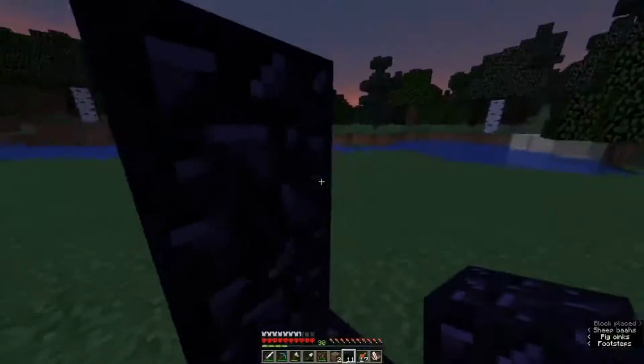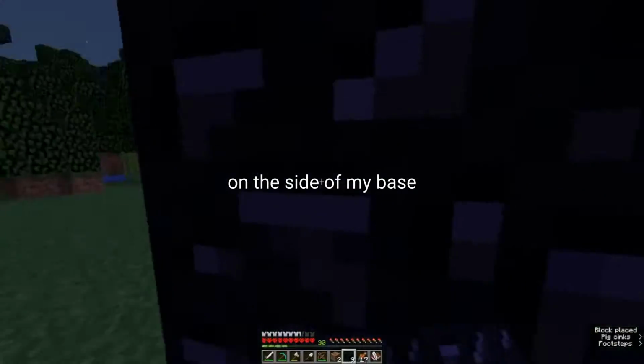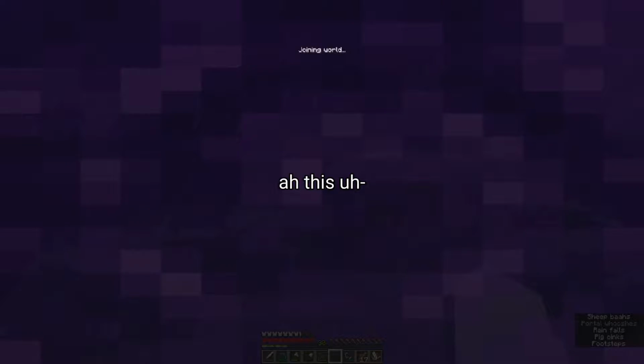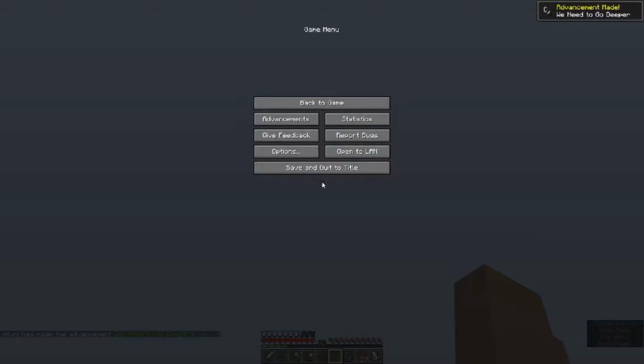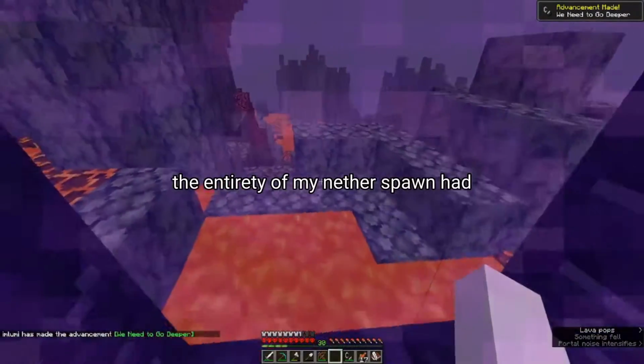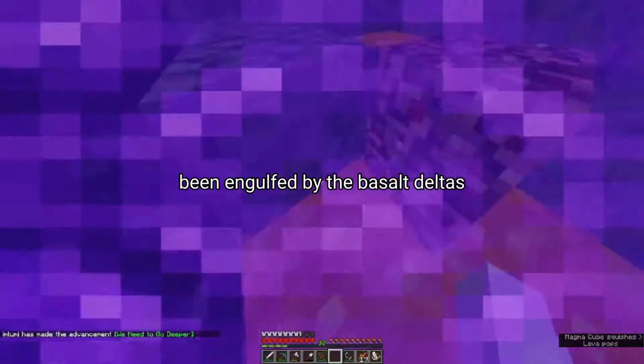No bad omen today. I found a cozy spot on the side of my base without a second thought, constructed the portal in full send. This might be an issue. The entirety of my nether spawn had been engulfed by the basalt deltas.